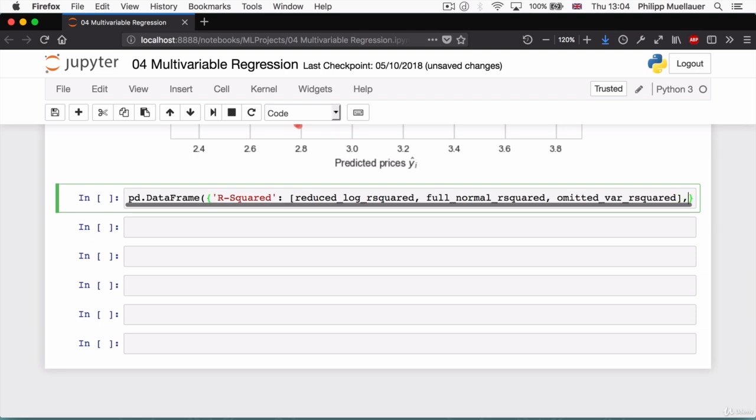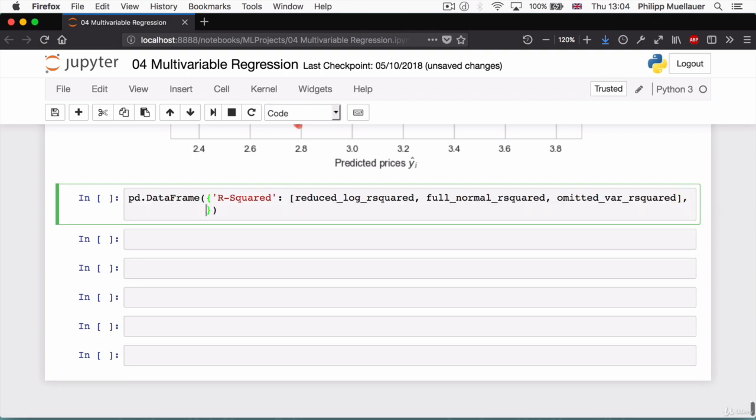Now I'm going to put a comma here after the square brackets, go down to the next line, and add our second key for our dictionary. It's going to be MSE, mean squared error, colon. And again, we're going to be putting in a list of values. So I can probably take this list here, copy it, paste it in, and then change that last thing in the name to MSE. This is how I've named all my mean squared error variables. So that's easy enough. Let's take a look at what we've got.